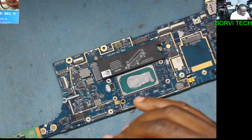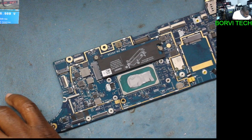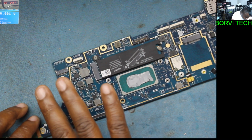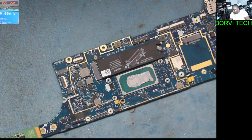Okay, and I'll make it 4 volts. Okay, let's see.